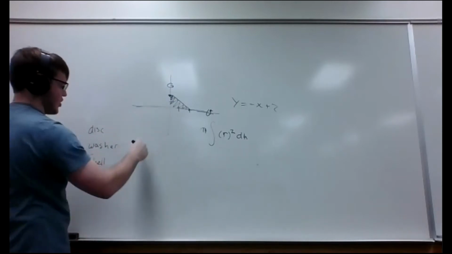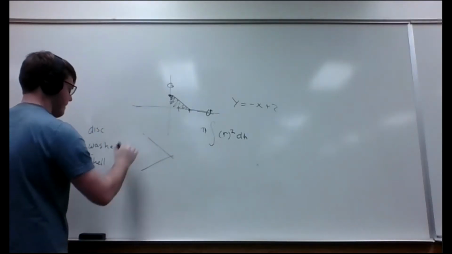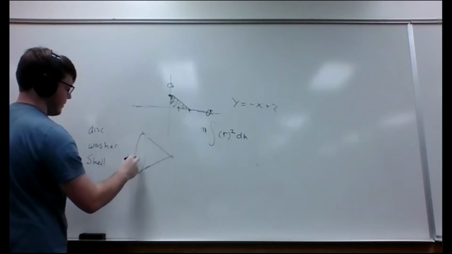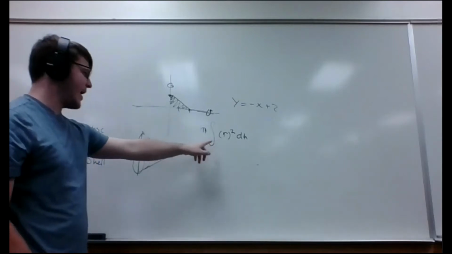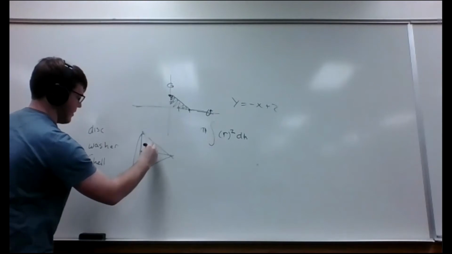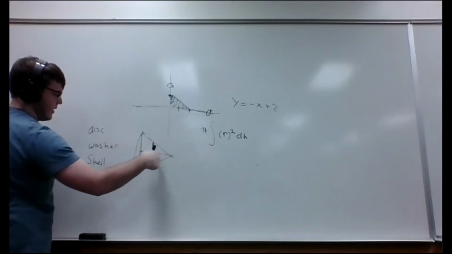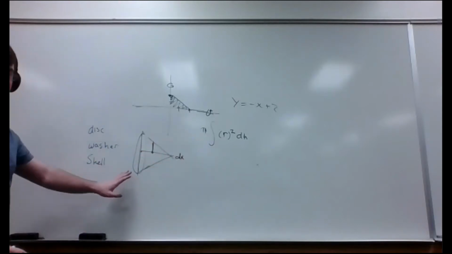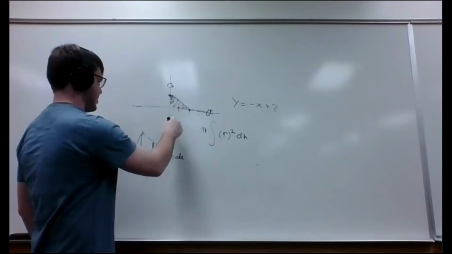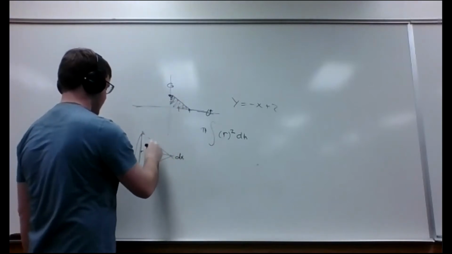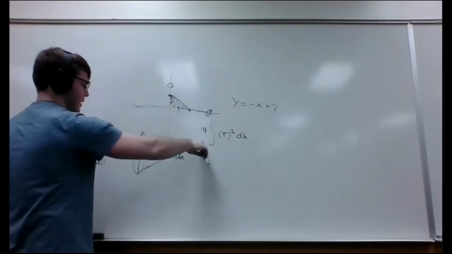So let's draw our shape. It's going to be a cone, right? It's going to look something like this. So our radius is going to be this, right? From here to the side. And our height is simply going to be dx. Does that make sense so far? And so, because we're just going to take kind of like these little cross sections per se, and we're going to rotate them around so we end up with a bunch of little teeny tiny disks. And so we can write this.